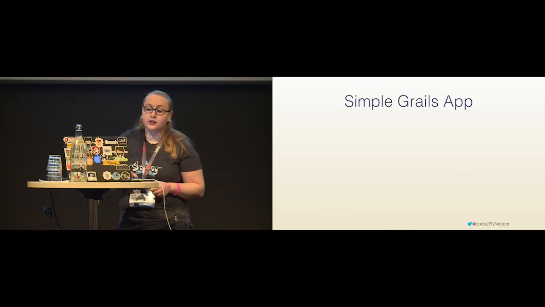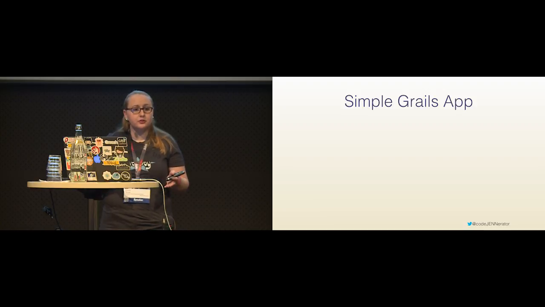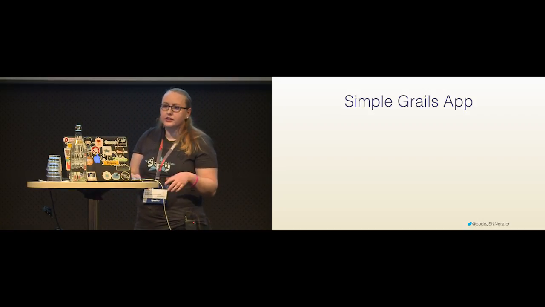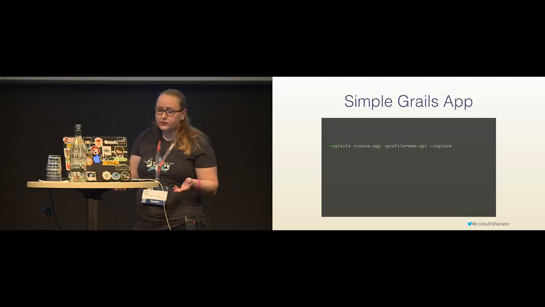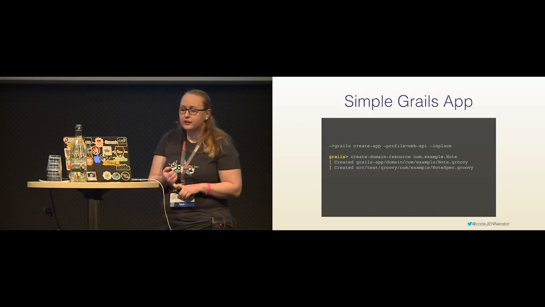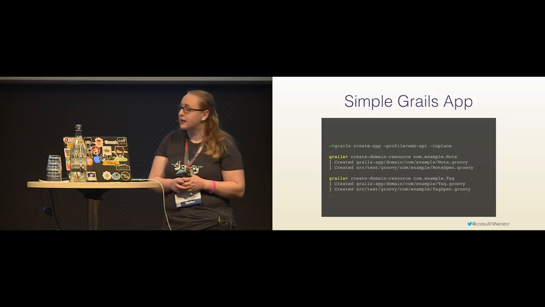Okay, and actually I should note as well that this example project is not only in my GitHub repository, it's actually part of the official Spring REST Docs samples. So if you go to the Spring REST Docs project, you can actually see this example as well. So the idea here is that you have an app that you created in place. It has two domain resources, the first one being a note, and then a note has tags.